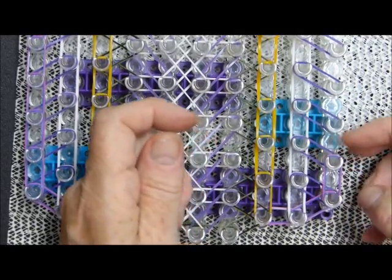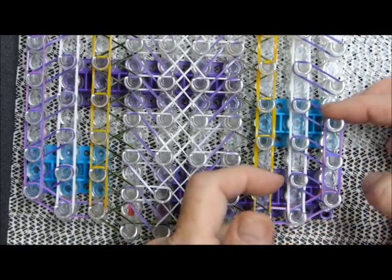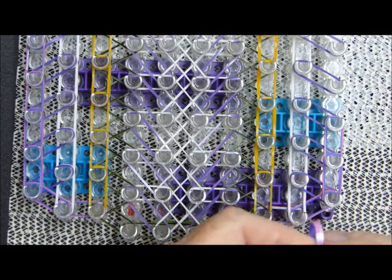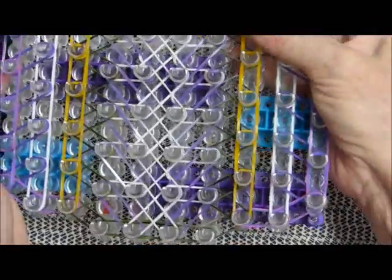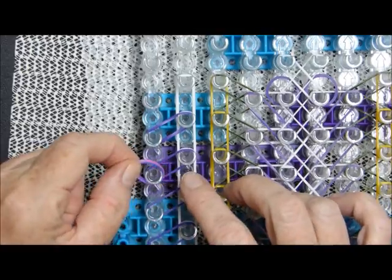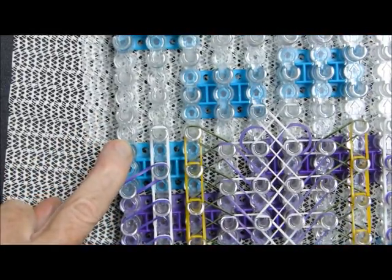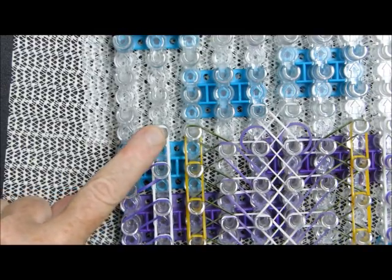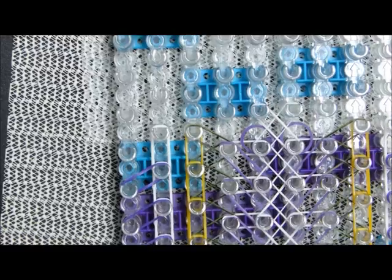Okay, so anyhow, I'm going to go off camera, take care of that, and for all of you, you just need to do this. Do it up to this pin here. So the next one is going to go over. So just stop here, and I will take it the rest of the way.